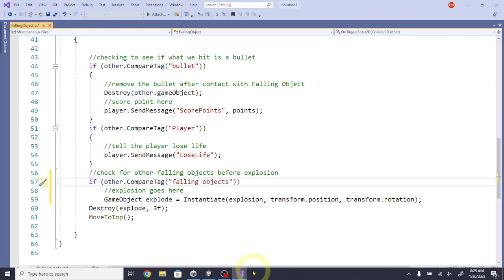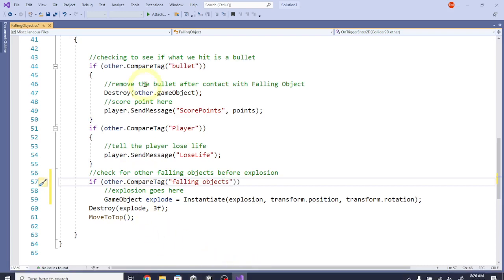So now, unlike this one where it says, hey, if there is a tag that says bullet, I want you to go ahead and destroy the bullet, right? In this case, we want it not to explode when it sees other objects that are tagged with falling objects, okay? So we don't want it to explode. So we want it to do the opposite.